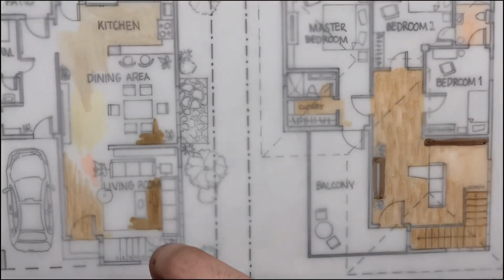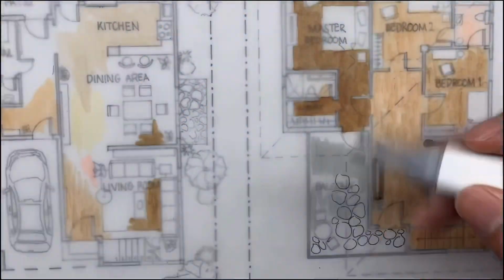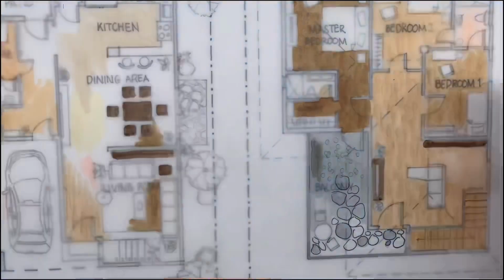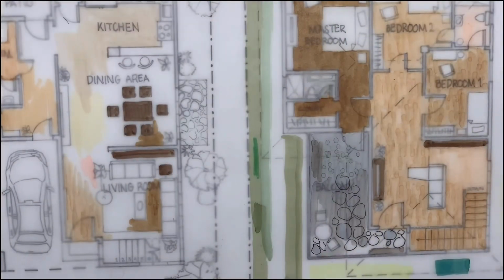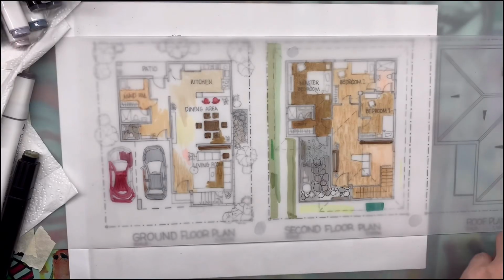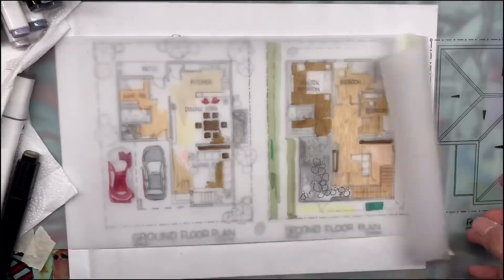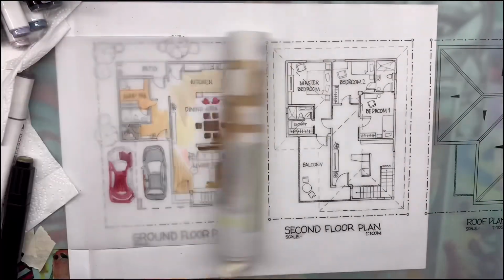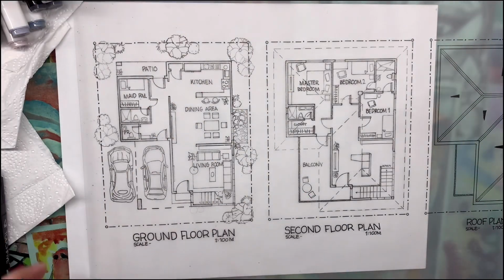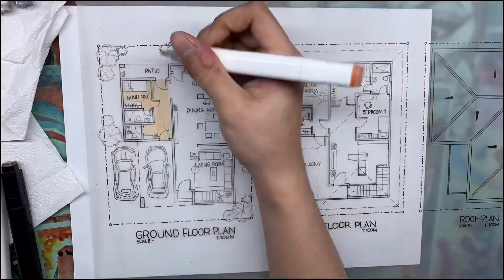So the first thing I did was a hack that I like doing, in which I would put a tracing paper on top of the draft so I can test out my colors and know which one is the best color or the most visually appealing. Then after you're done testing out the colors, you can just simply do this. So once you finally decided on which colors to choose, you can now start.